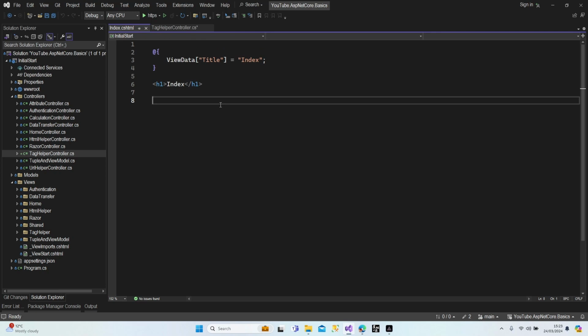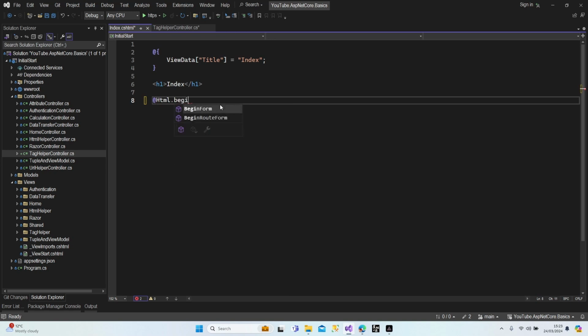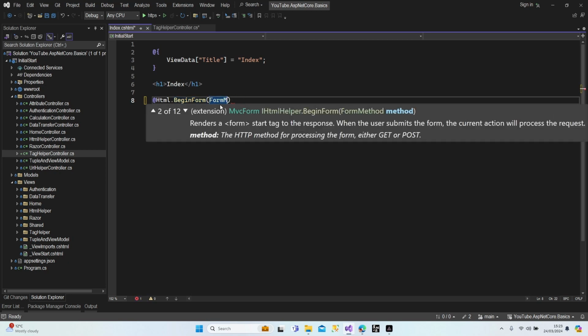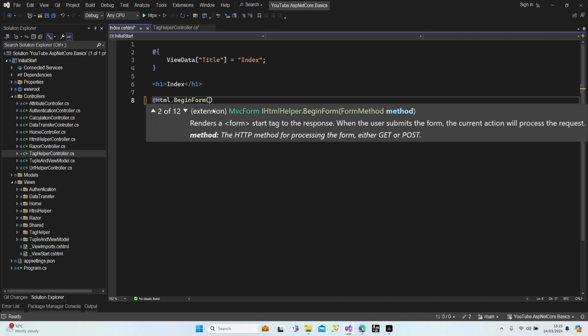Let's try to create a form first. To do that, we are using Html.BeginForm. Let's have a look at our overloads. We can add a method.